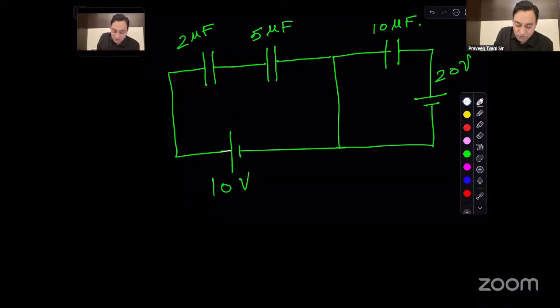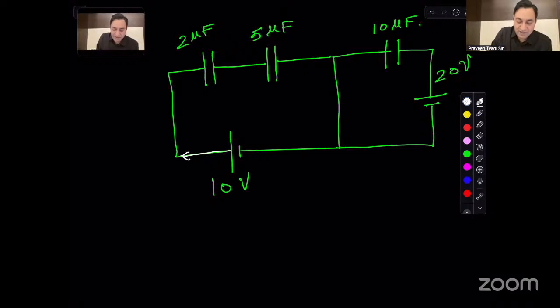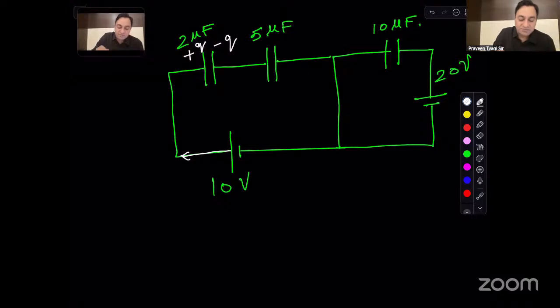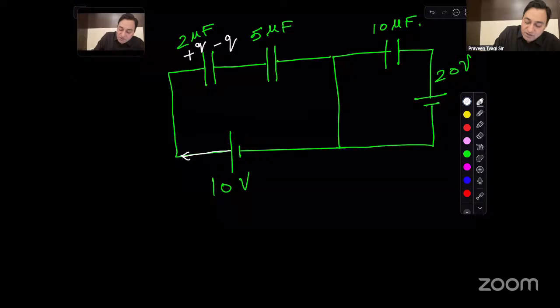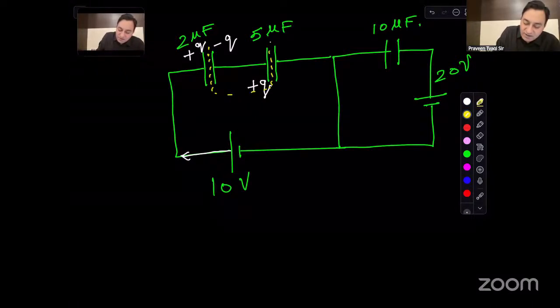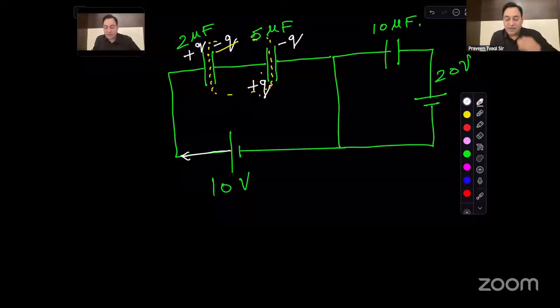Assume that Q charge flew from this battery here. So there will be plus Q on this, minus Q on this. All of you should understand this much. If there is minus Q here, there will be plus Q on this. Why? Conservation of charge. So there was net charge 0 here. Please see this. Net charge on these two is 0. So if this was plus Q, this will be minus Q on this plate. Now, if this is plus Q, this will be minus Q. For a capacitor, you know that if one plate has charge Q, the other will have minus Q.